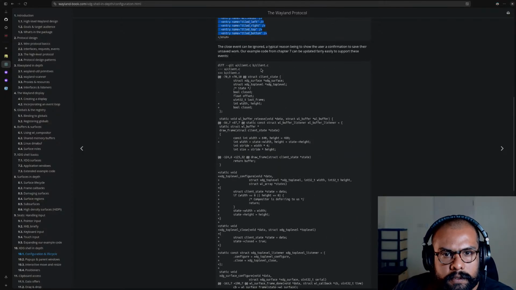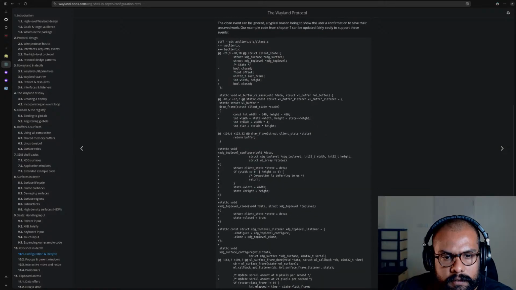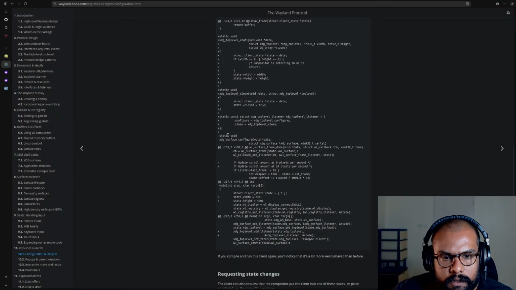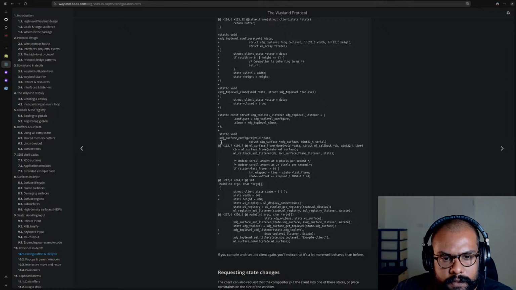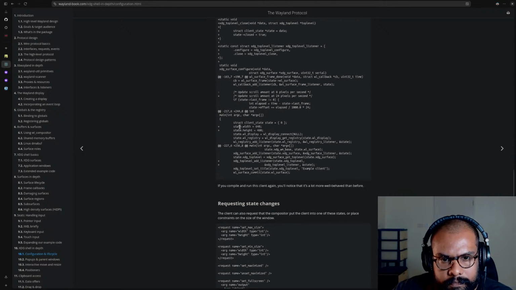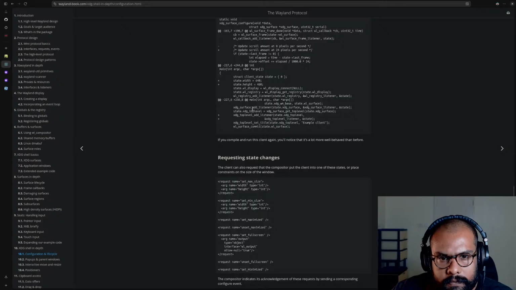Okay, there's an example here. Buffer release, client state, top level configure, close, surface configure. Get registry, WL add listener, registry listener. XDG surface add listener, right? We have this. I don't get anything there.